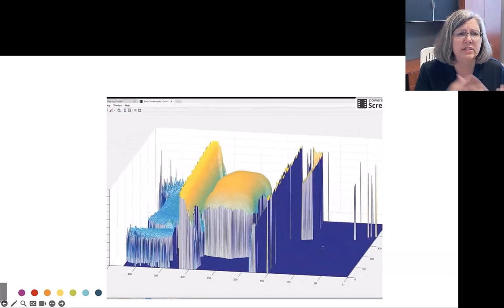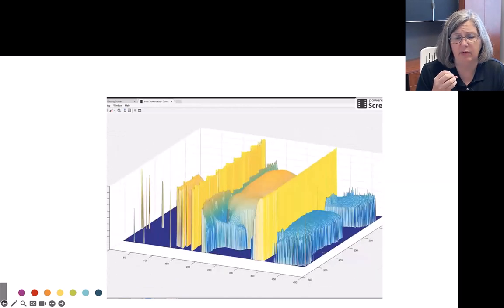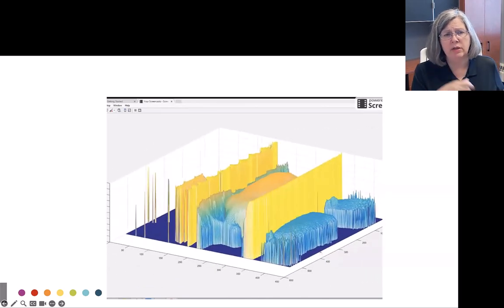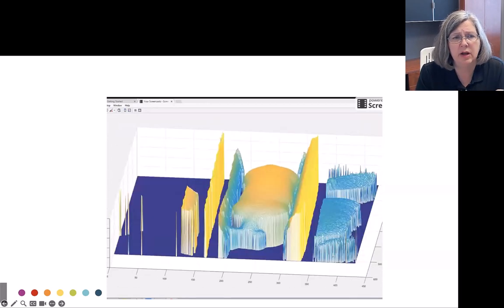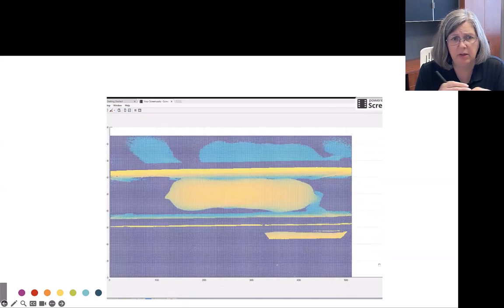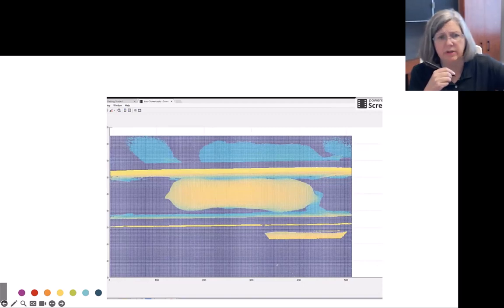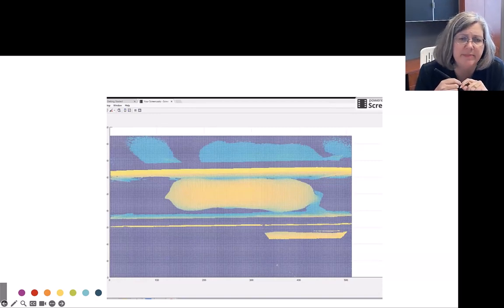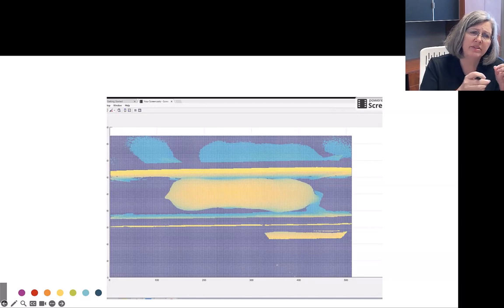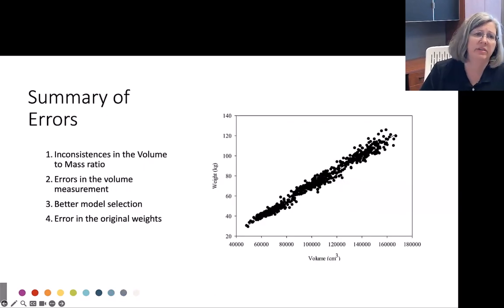Here is a Kinect version two, this was a second camera that was released. You can see this is a sow walking through a corridor and you can see how nice that actually looks. So what we do to estimate weight is we clear out all of the excess stuff that isn't the pig. We take off the head and the tail and we do that because those are big variables. If they have their head way up or tucked underneath them like this sow does, then we sum up all of those columns of height, do a little math, and get our volume.